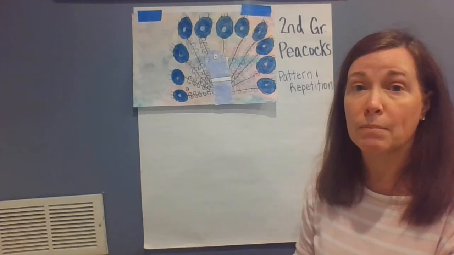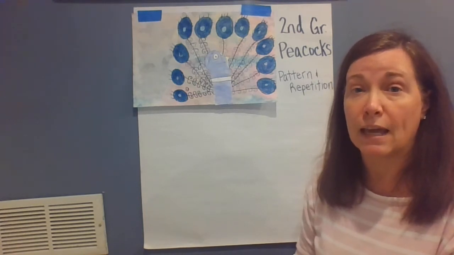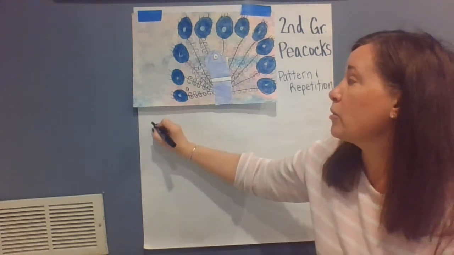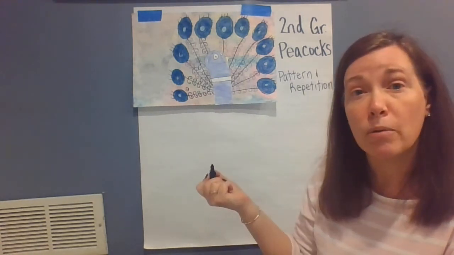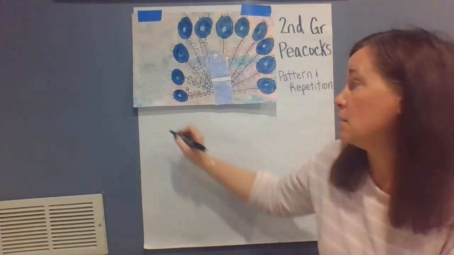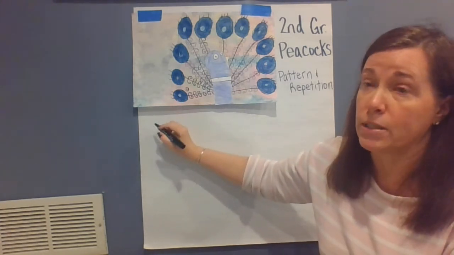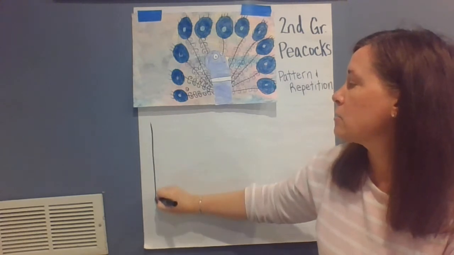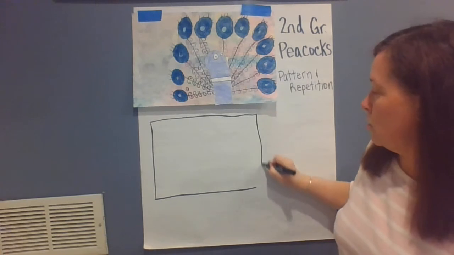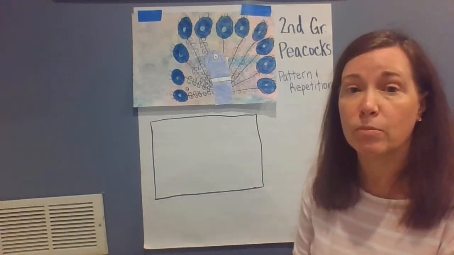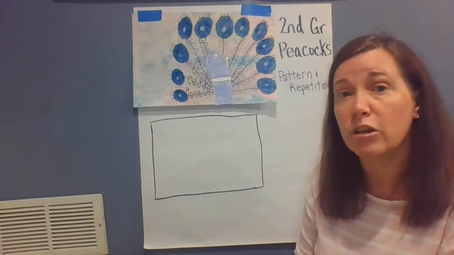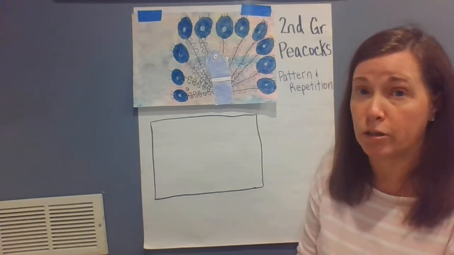What I'm going to do is work on the feathers today and show you about pattern and repetition. So we're going to start with your white piece of paper, and again, I'm going to draw with black marker so you can see better, but I want you to start with pencil, and then later you can go back and trace with the black marker. I'm going to start with my piece of paper. You will have whatever piece of paper you're working with. Whatever size paper is terrific. That's whatever you have at home. That's what I want you to use, okay?